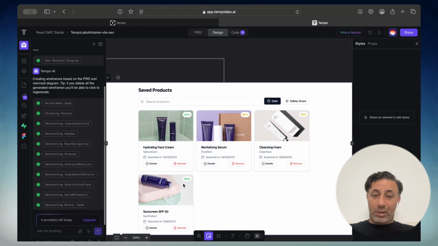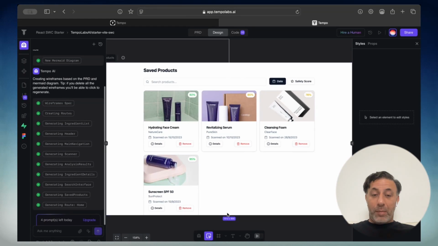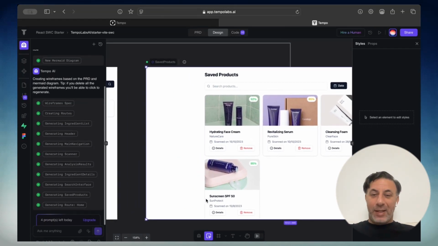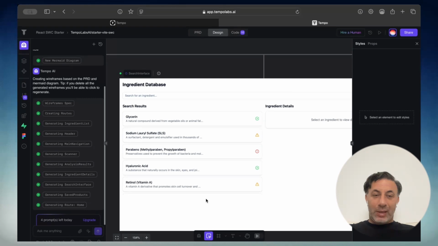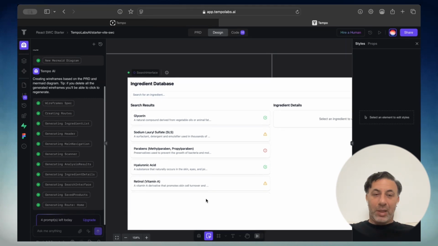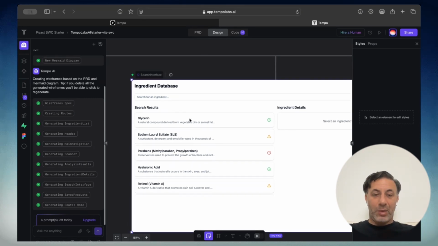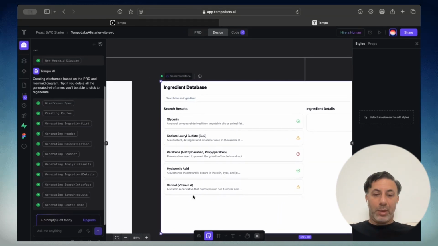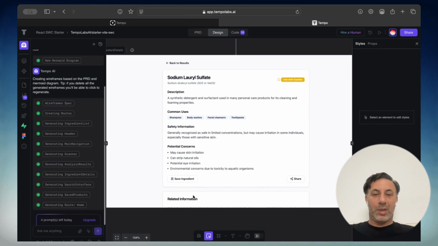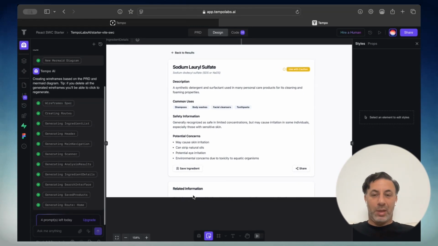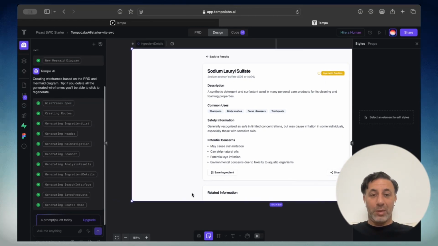Saved products. Okay. Interesting. And it's created a database of the ingredients as we asked it to. Only problem is it's misinterpreted it as something that's publicly facing rather than something that it uses as a database to power the app, which is what I asked it to do.